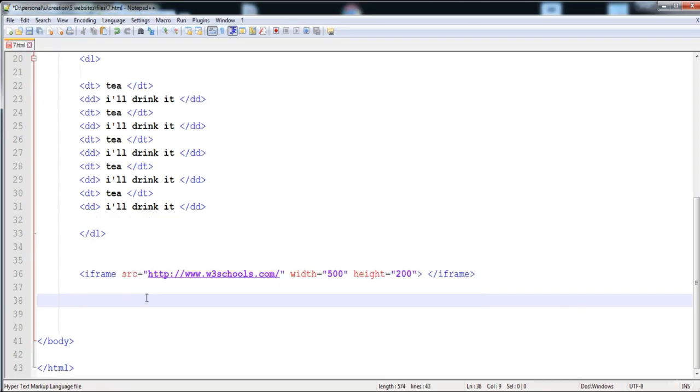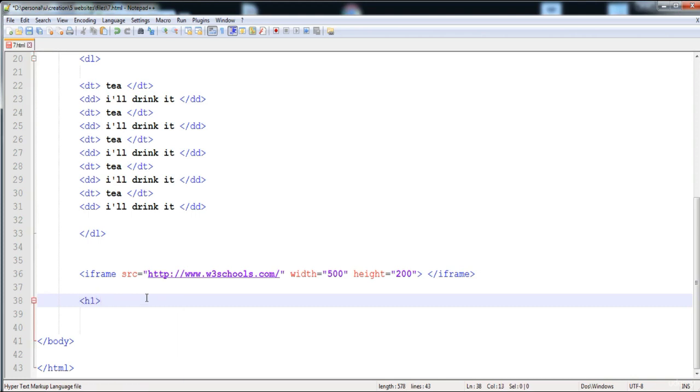So now I'm gonna teach you the block level elements. So what is the block level elements? Block level elements are those elements which start with the new line and end at the new line. We can also say that every block level element has the new line at the start and at the end. So here I'm gonna write a block level element.